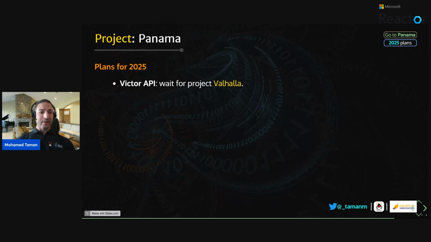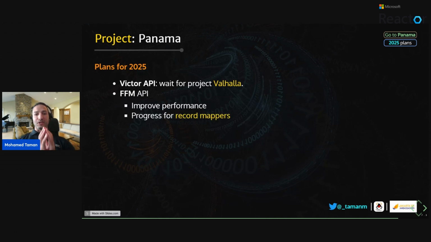The foreign function and memory API was finalized in JDK 22 as well, and has received positive feedback. The project now focuses on optimizing memory access for maximum performance, which is very important, and minimizing startup and warm-up time with method and variable handles.